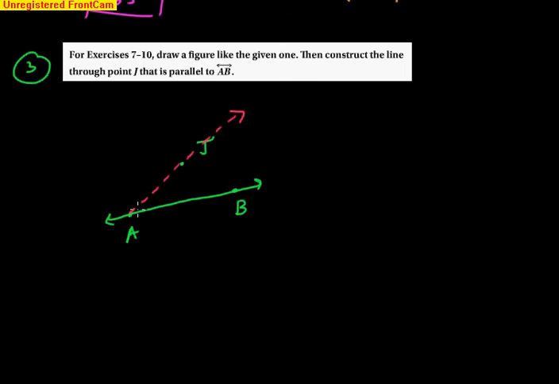Okay? We are now going to copy this angle up at J. So there's two steps here. The first step to that is you need to take your compass, you need to measure some arc, and you need to draw an arc through A, just like that. So you draw an arc. So what you want are these two intersection points. Now you do that same thing here up at J. You take your arc, and you draw it up here as well. So you get one intersection point here.